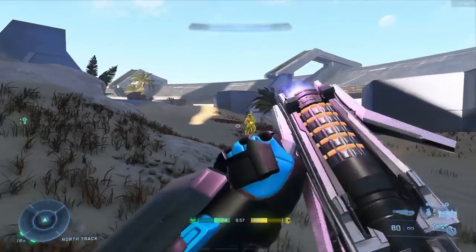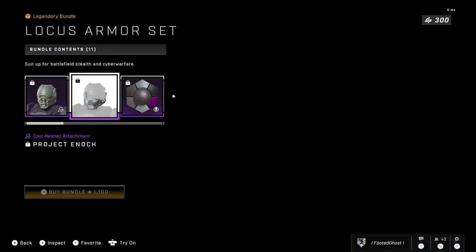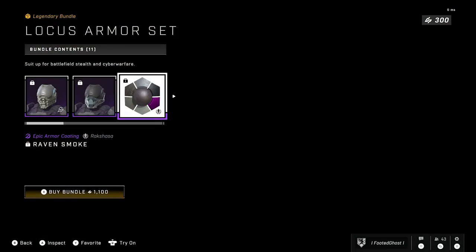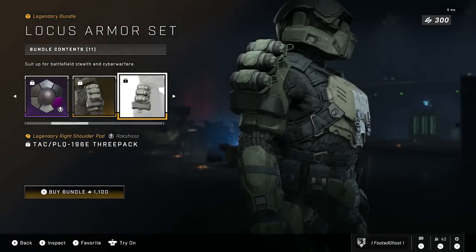And that's not me trying to take away from the awesome design they've done with this Logos armor set, and the really good devs over at 343 that have done the designs for these Spartans. I'm also saying it was good to see them not making money from the store, even if it was just for a short amount of time.